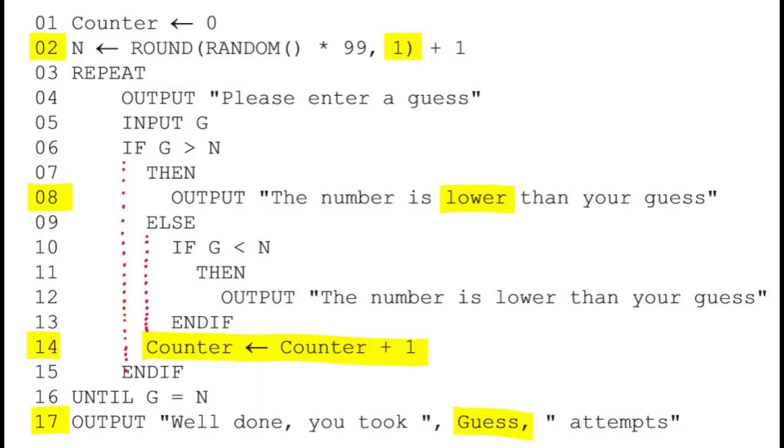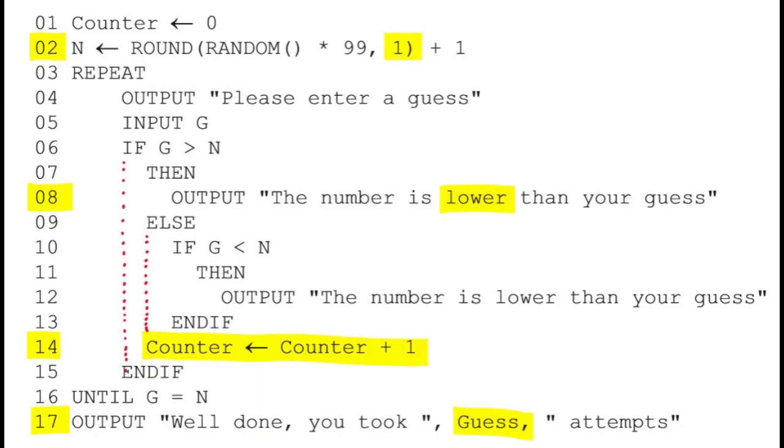We want counter to increment regardless of the input is lower or higher or whatever it may be. As soon as the user enters a number, we will increment counter by 1, because the user has entered a guess and we need to count the number of guess, total guess. So this will be outside the if condition.